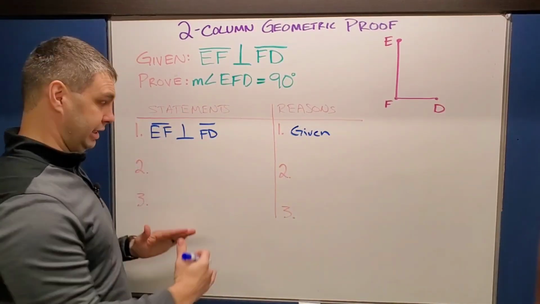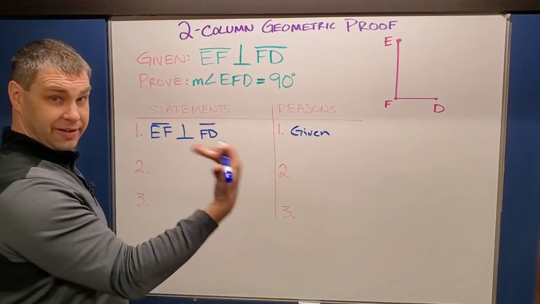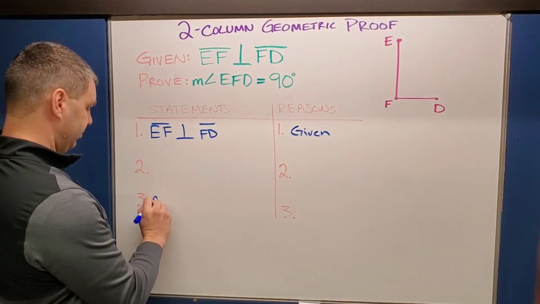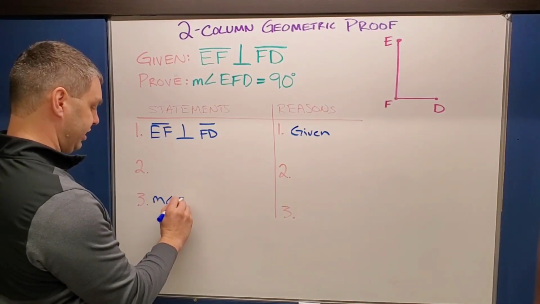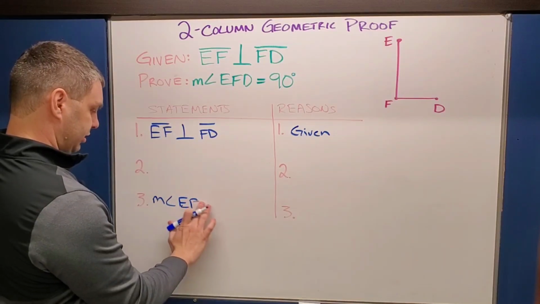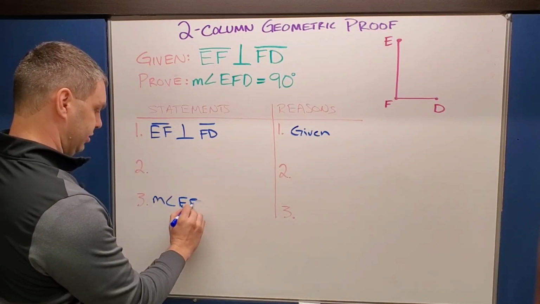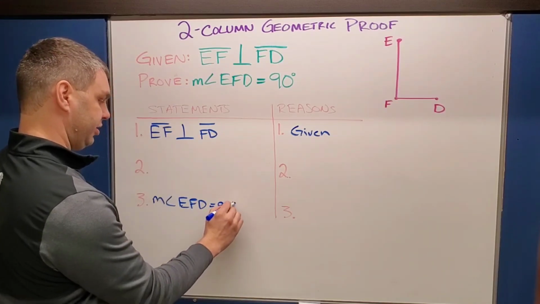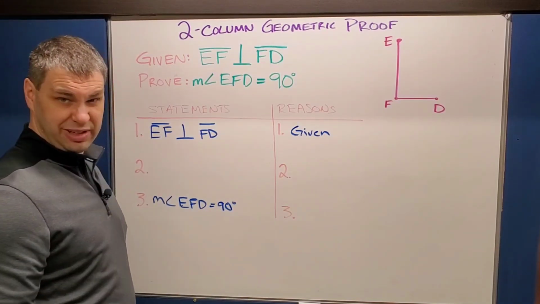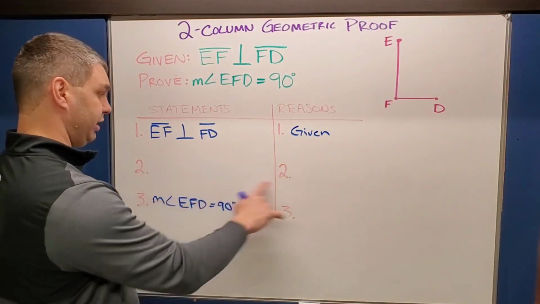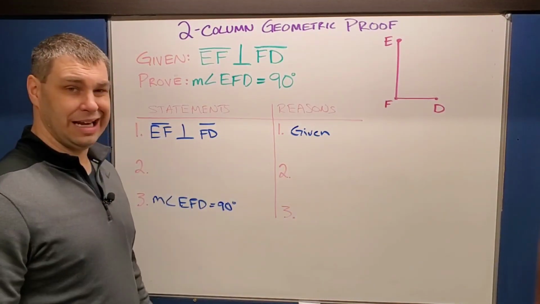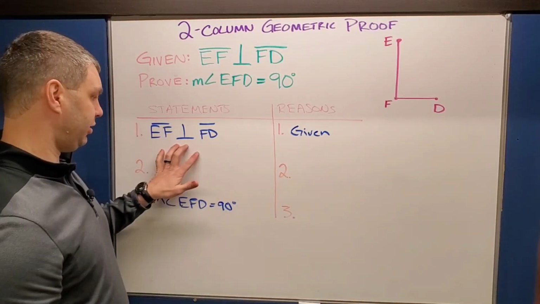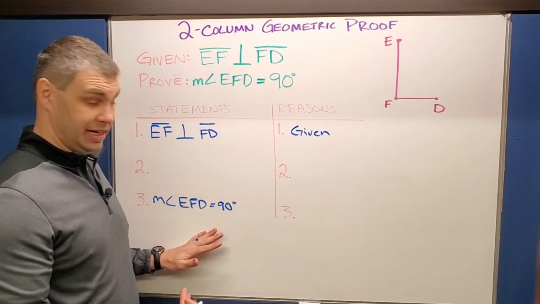Just like the last line, what we're trying to prove. Once I have proved that, we're going to be done. So this is going to go in the last line here, which is the measure of angle EFD equals 90 degrees. Now, we've done half of it. It leaves us with three different blanks, this one, and this one. And I have to take those different reasons and prove along the way that if I start with something that's perpendicular, I can end up with a 90-degree angle.